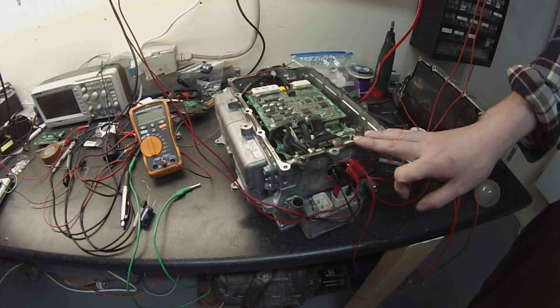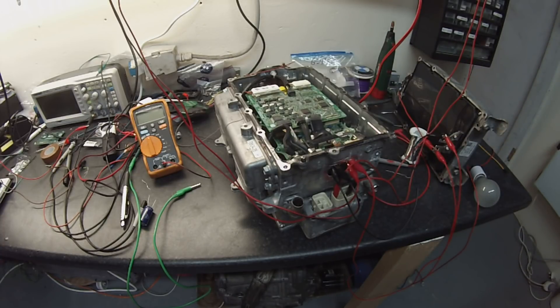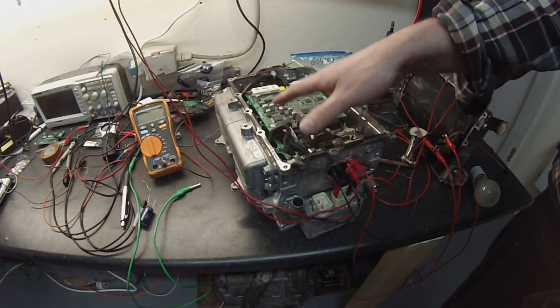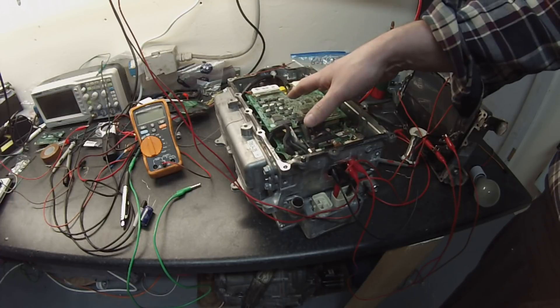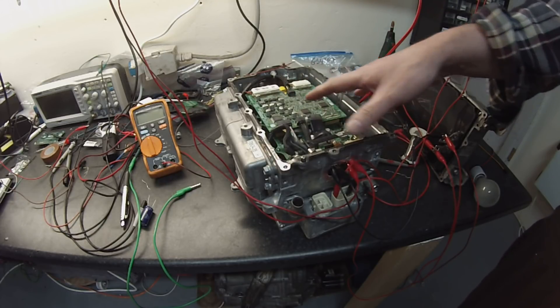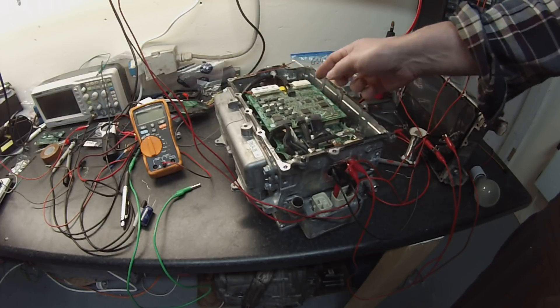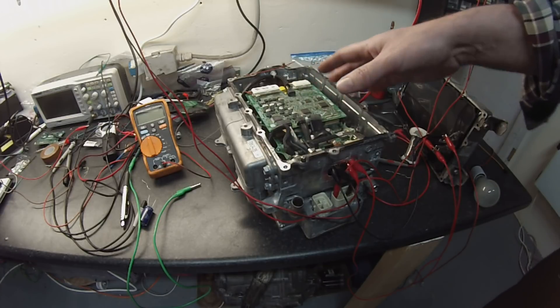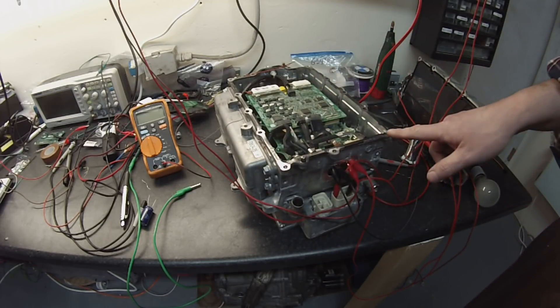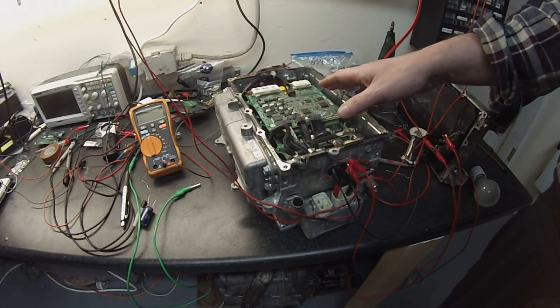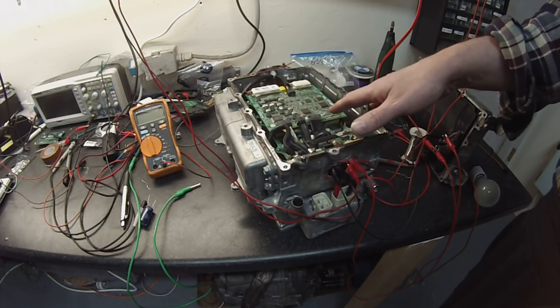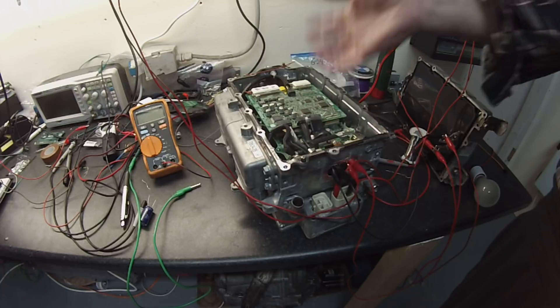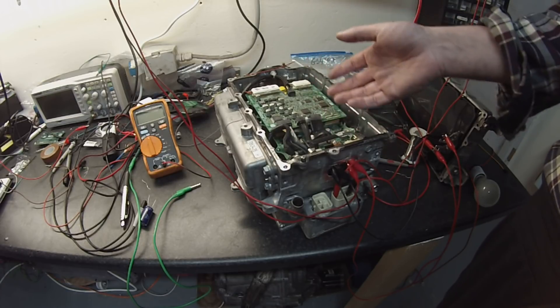At the minute here what we have is the Toyota logic board reinstalled. It's been lobotomized so that the Toyota control chips no longer have control over any of the inverter converter. It's simply there to provide connectivity via the connectors here and to provide power supply rails like 5 volts, 12 volts, minus 5 volts, stuff like that.